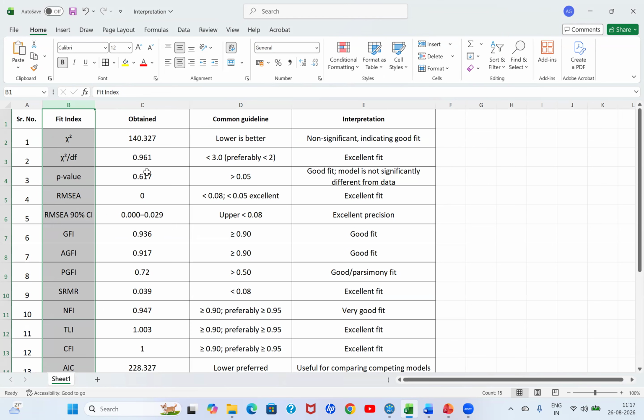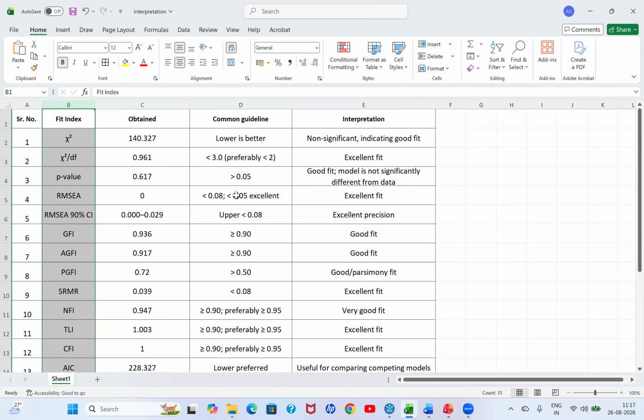Chi-square by degree of freedom, that is 0.961, and that is less than 3, an excellent fit because it is lesser than 3. P value is 0.617, that should be greater than 0.05 because that is the good fit. Interpretation is good fit. Model is not significantly different from data.